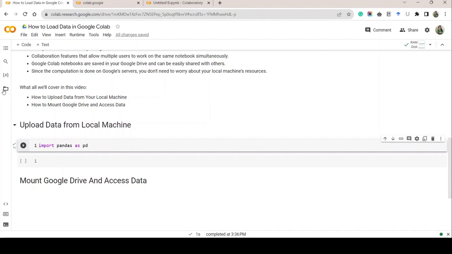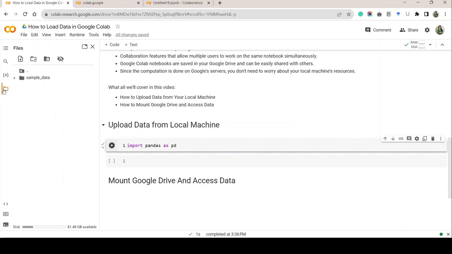Once I have imported, we will go to the files option in Google Colab, and from the files option we are going to click on upload, and from here we will select a dataset which is already there in our local machine. Okay, like this is the air quality dataset. I'm going to use this one. So now you see this air quality CSV file is getting uploaded from the local machine to the Google Colab environment. So it will take some time.